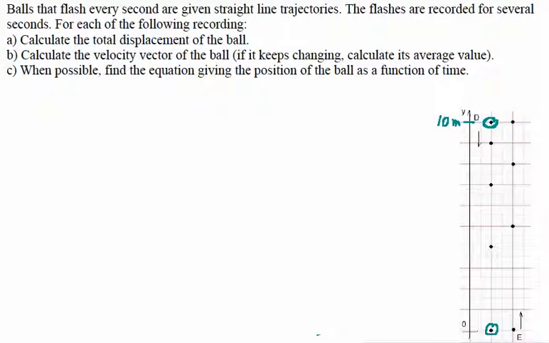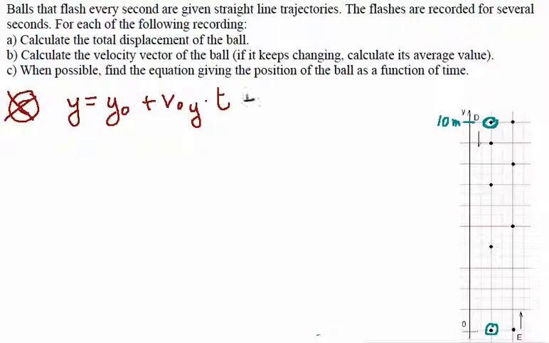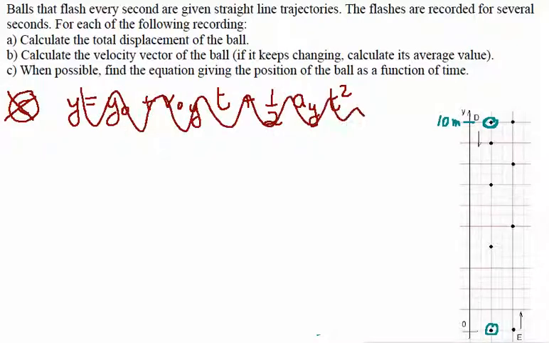So we're in the same situation for ball E. The speed is changing, so we won't be able to answer question C. Right? We won't be able to tell the equation because the equation that we should be using is this one, which we don't know yet. Right? So I'm not going to use that.